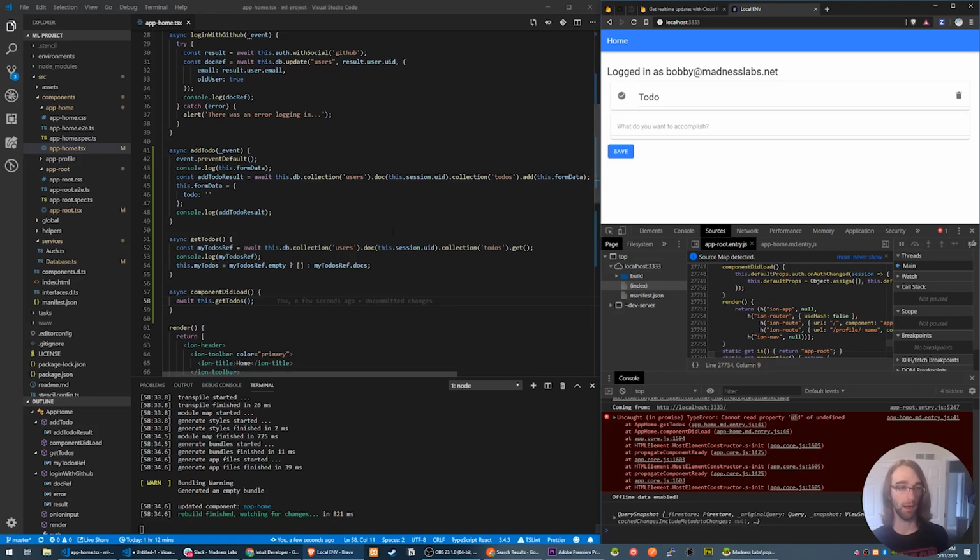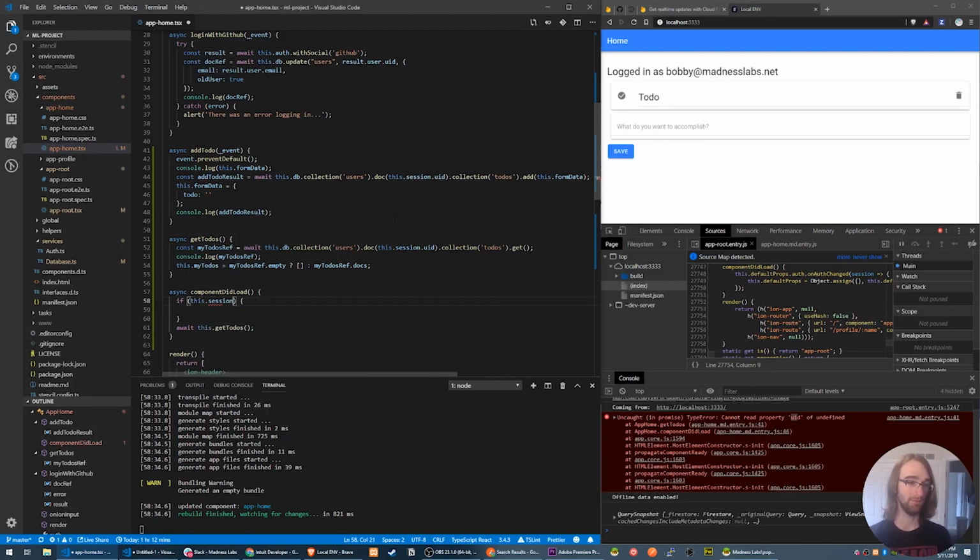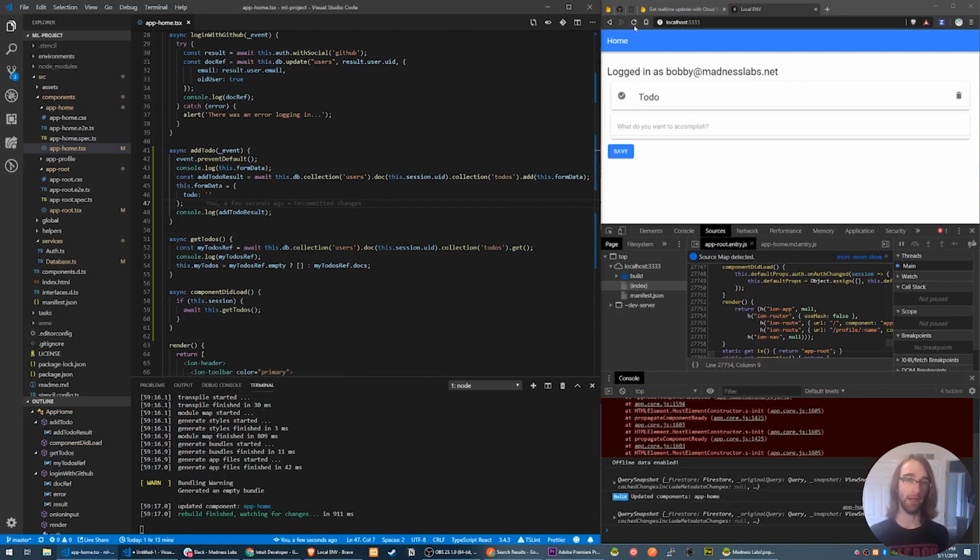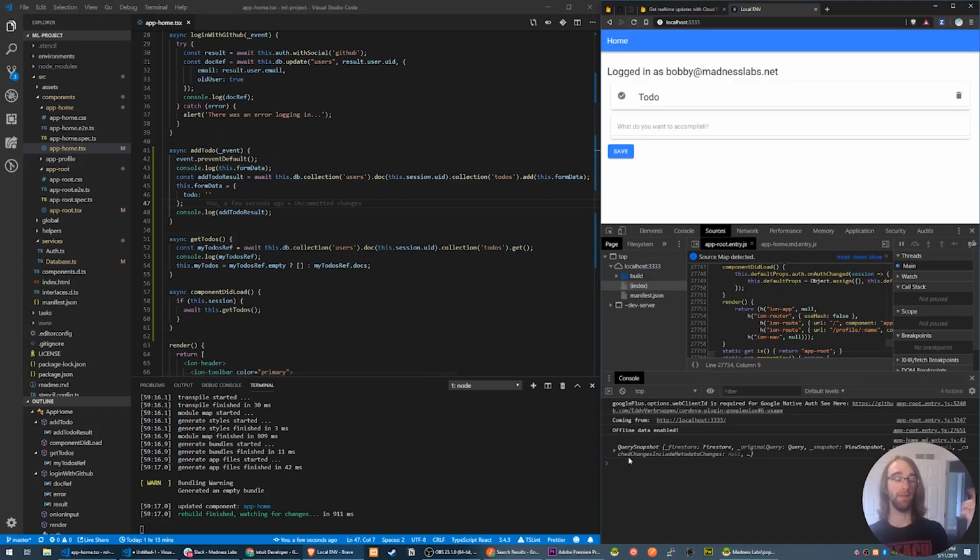And a little pro tip, if you're not very familiar with JavaScript or you're still getting started, anytime you see this cannot read property of blah of undefined, that means that you've tried to use something, so in this case UID, and the thing directly preceding it is undefined. So you can't tunnel down into an object that doesn't exist. So an easy fix for this is just around our get to-dos, let's check to see if there is a session. And now, this time when we refresh, it's going to check, see that there's no session, and then it's going to basically not run.